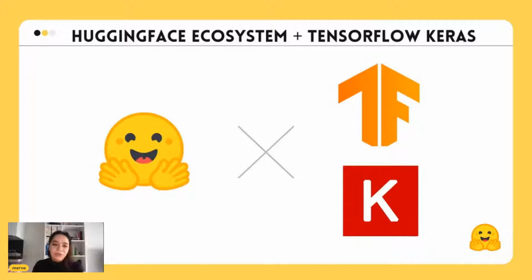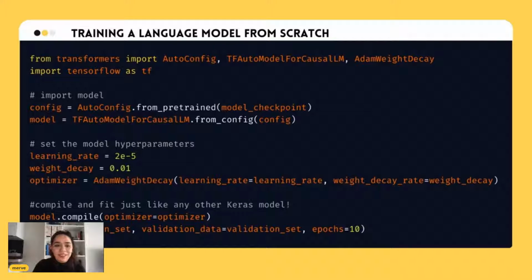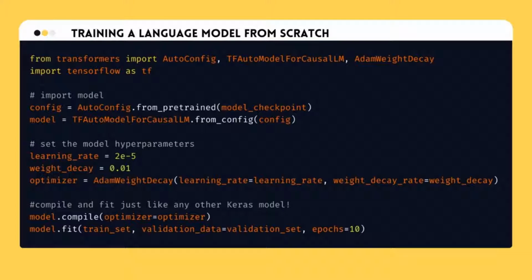And this also works with TensorFlow Keras, so that's what I was going to elaborate on. This is a very simple code snippet. You might not understand anything, it might sound like an alien language, but we will go through it during the workshop itself. You can train a language model from scratch using TensorFlow Keras, and it is just like native Keras. You define your learning rate, weight decay, optimizer, compile your model and just call model.fit. There are a couple of pre-processing steps before that, but this is roughly close to your average workflow in Keras.